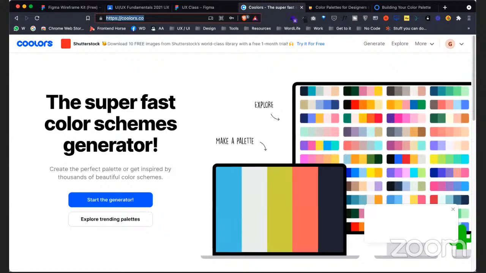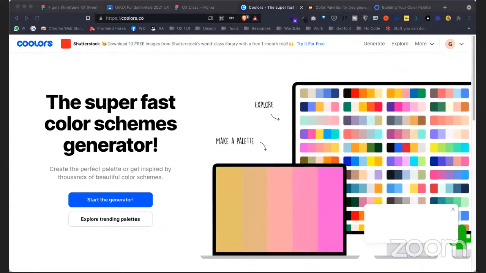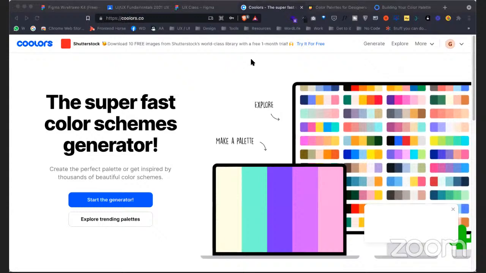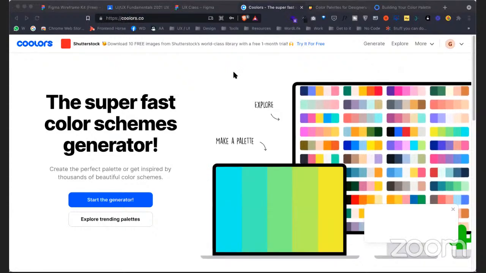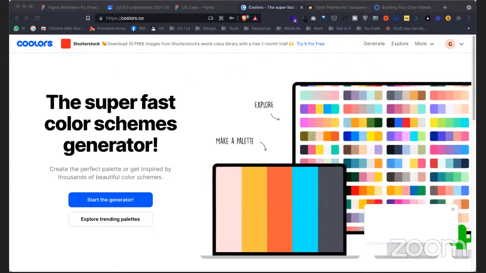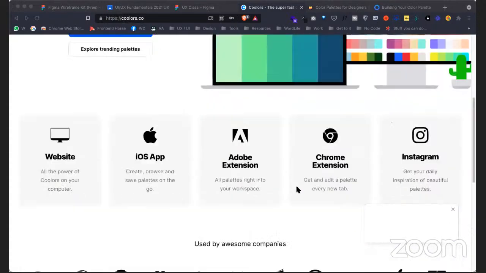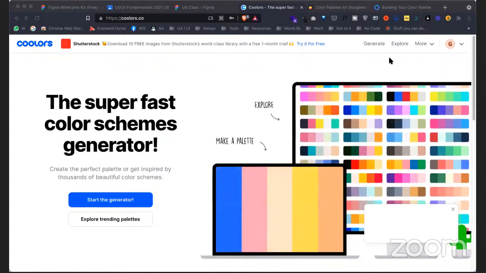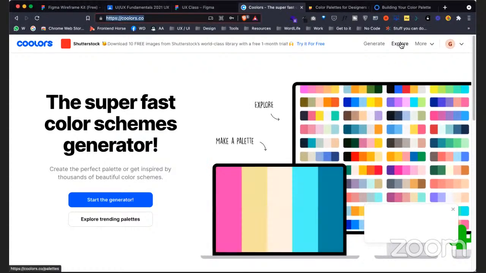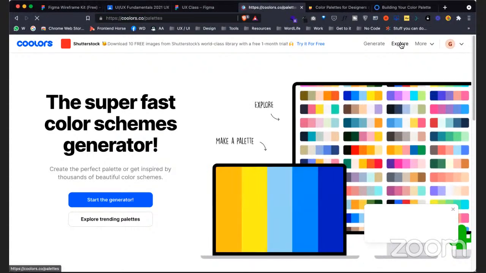All right, so on Colors, you have the chance to generate your own color palette, or you can see what other people have done in the community. People who have generated color palettes and shared them, you can just go and pick one or two and use that as a base color for your own project.